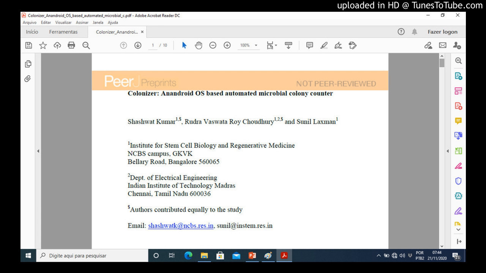In this paper, we develop and demonstrate a simple Android-based automated colony counter, called Colonizer, also made freely available on Google Play Store. Our algorithm can also threshold and segment overlapping colonies and thus provide rapid, accurate counts across a wide range of colony densities, from 50 to 500 colony plates, for different microbes using any Android-based phone or device.